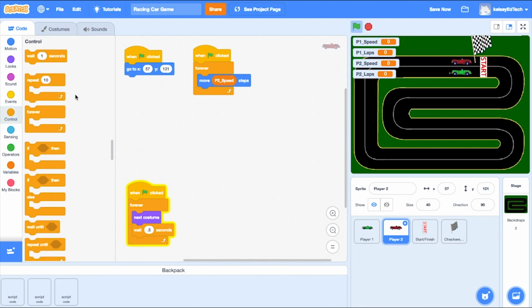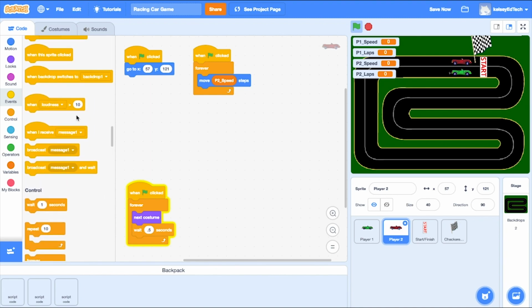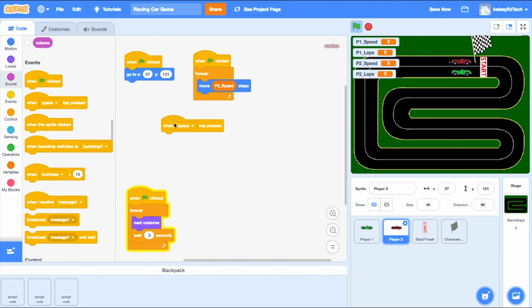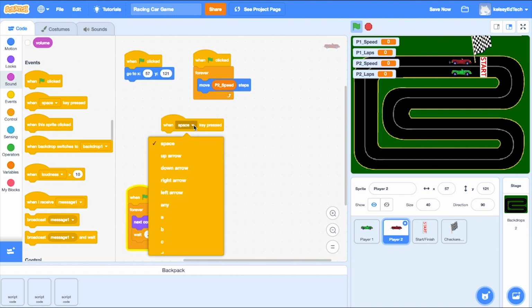Now, for those of you that play games, you probably know that there are 2-player games where we use alternative keyboard arrows. So, for example, if you are player 2, instead of using the up arrow, you're going to use the W key.